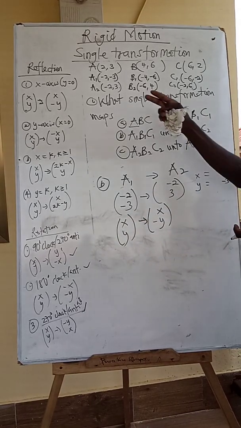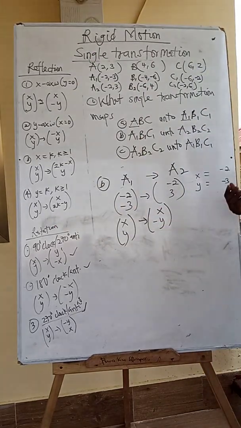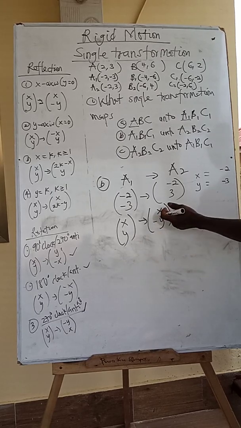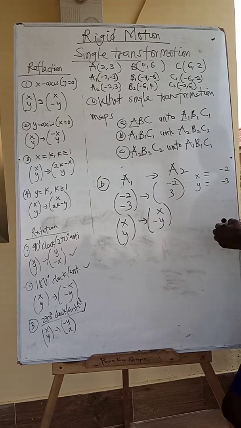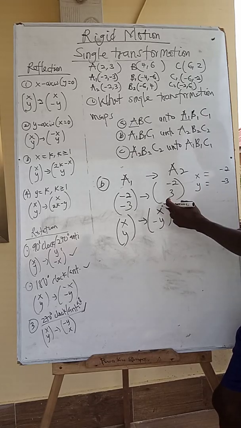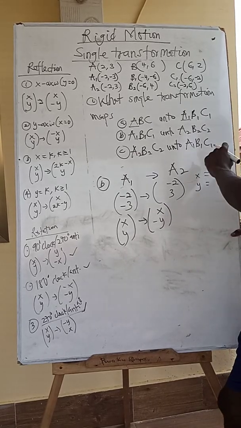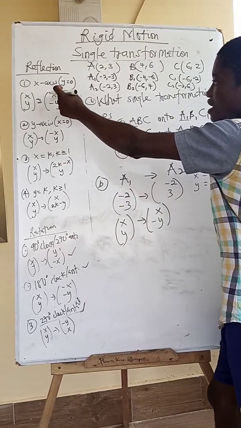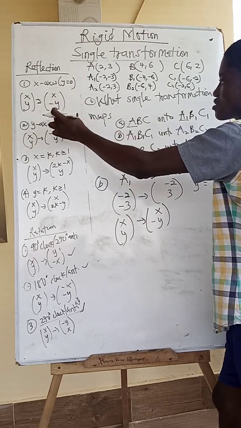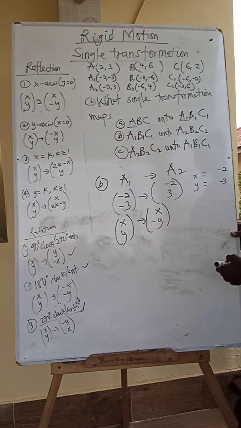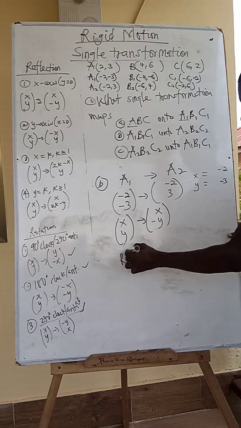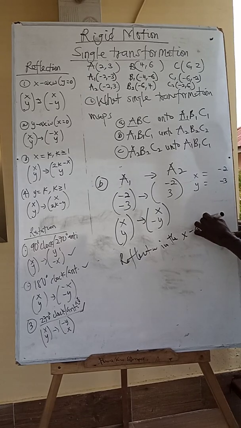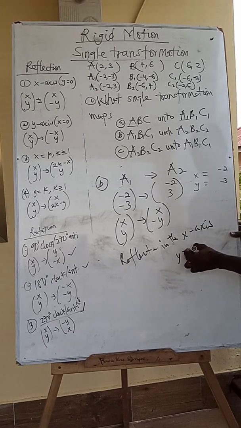So you go into the formula, then you check which one among these will give you (x, negative y). You can see the clue is always when x leads in the image, it's reflection. And when y leads, it's rotation. So go to where x, you see all the reflection, the x are leading. So here we have our x. Good. So reflection in the x axis, or reflection in the line y equals 0.